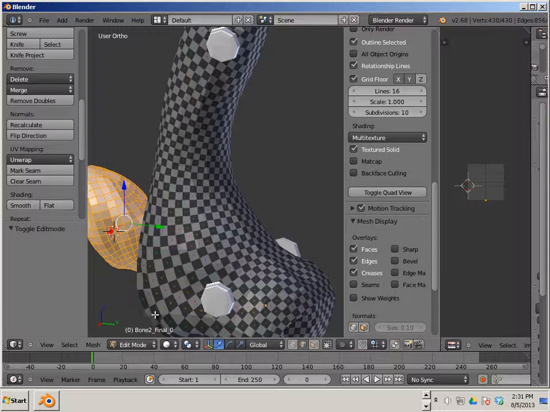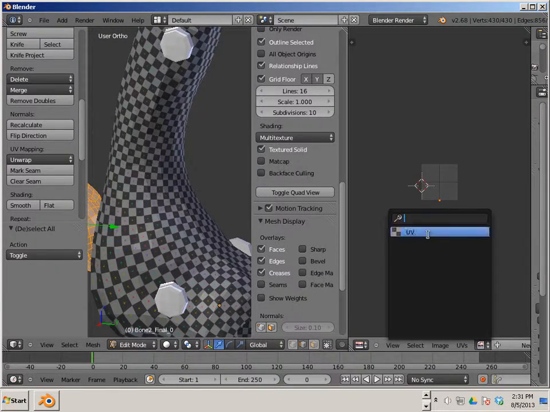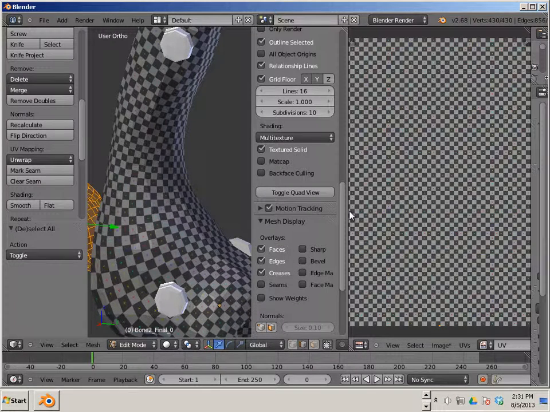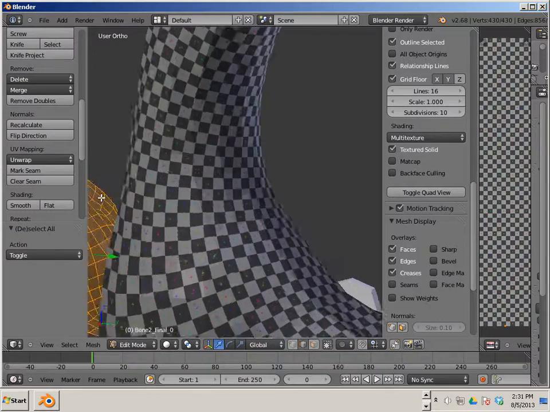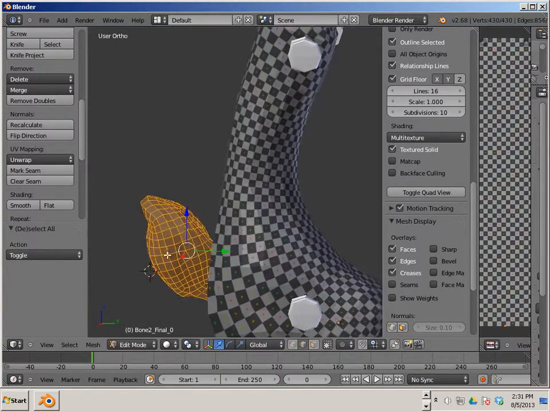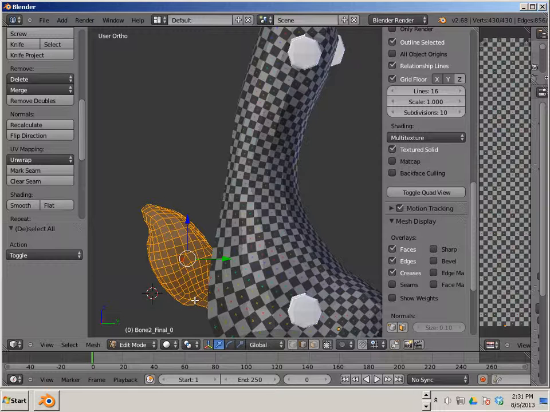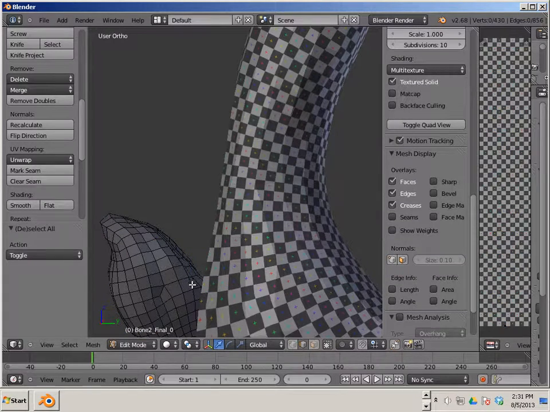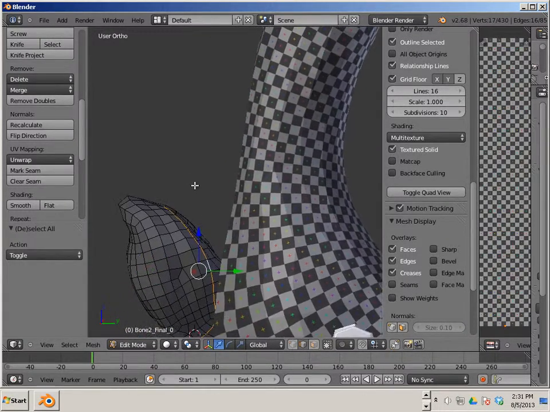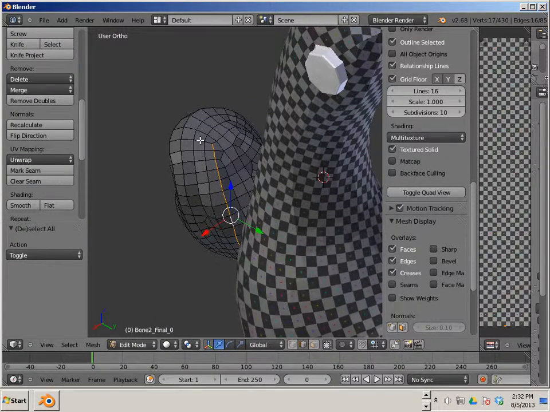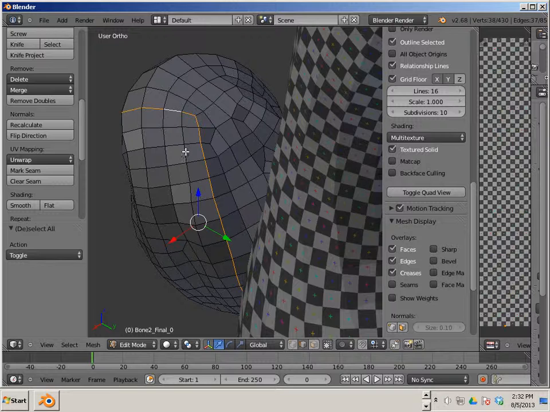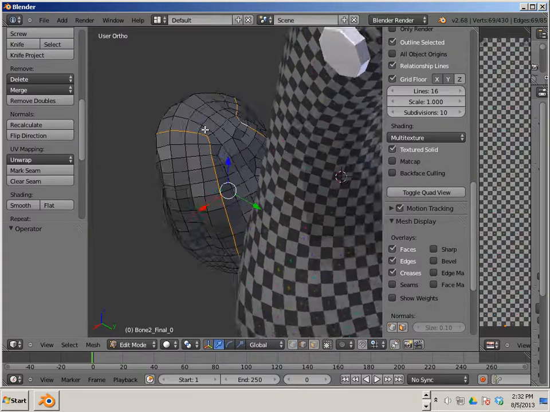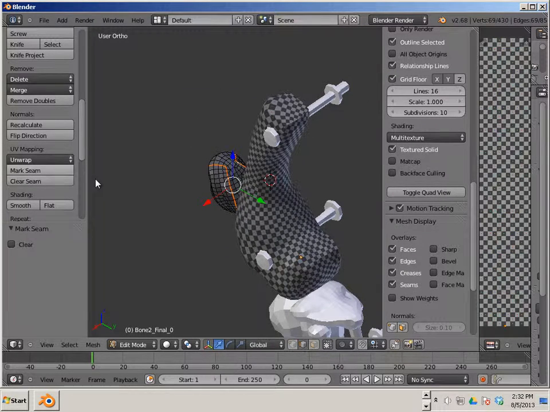Tab, edit mode, A to highlight orange, go in here, assign your UV image editor, then find a seam that you can be happy with. Just like that. Mark seam.